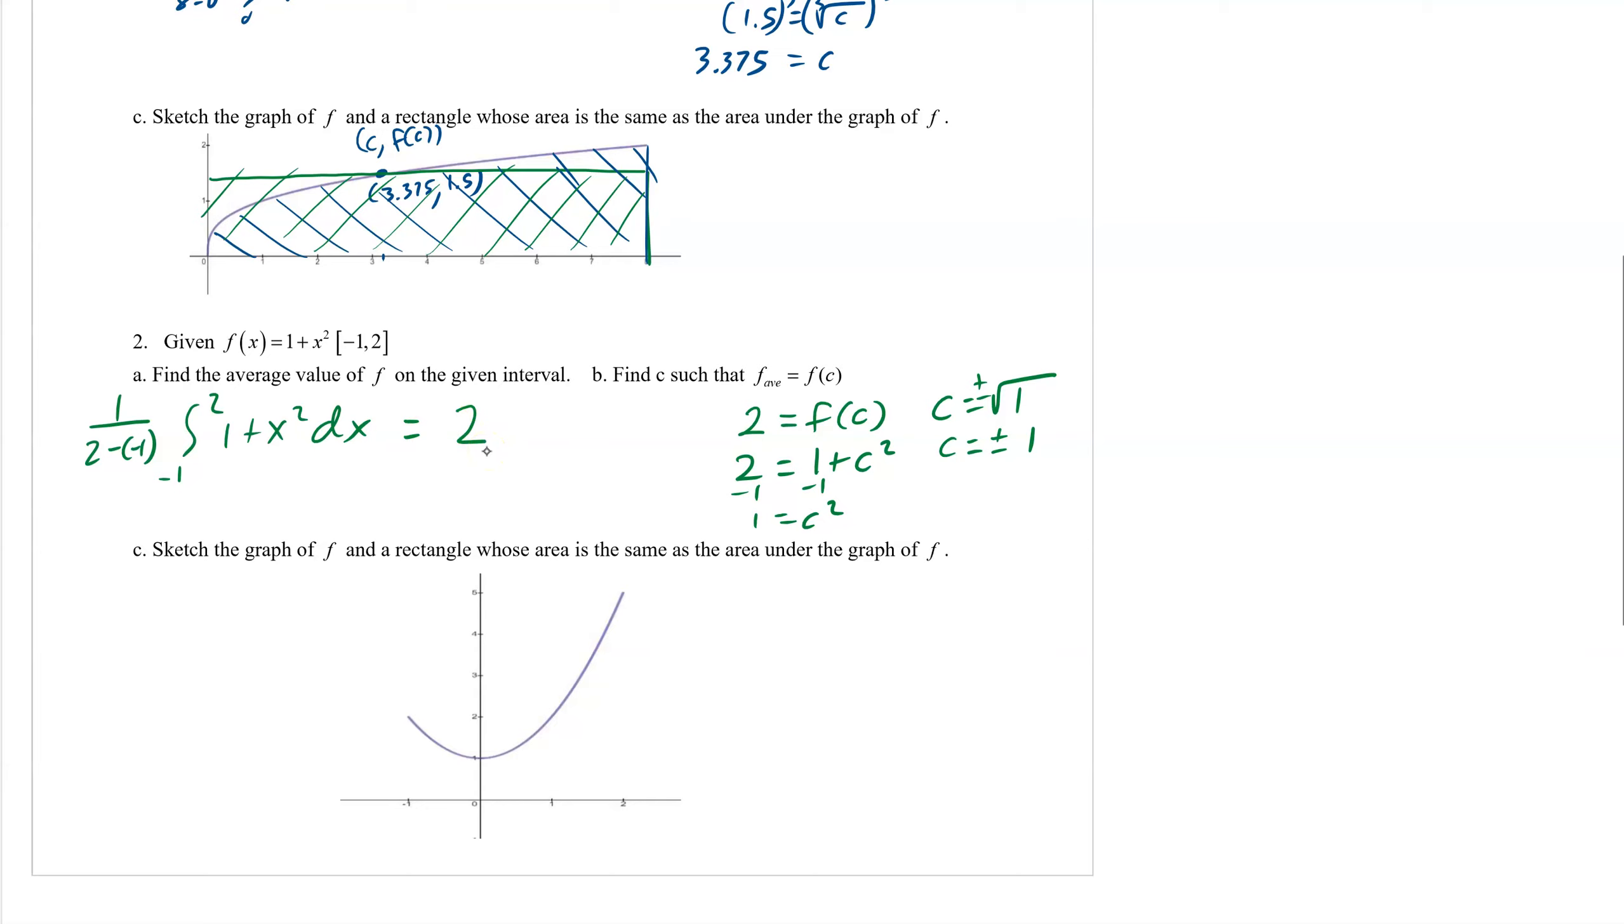What is our area here? It's 2. Let's draw that rectangle. Let's first actually draw what we're looking for. From -1 to 2, this would be our total area. We divide it into 3 parts. By doing that, we find out that it's 2. Going across here, that green area would be exactly the same as the purple area. You can see exactly where they cross. 1 hits here and 1 hits here.